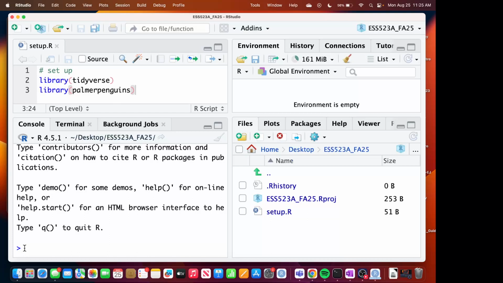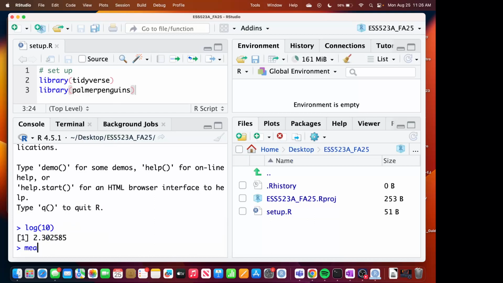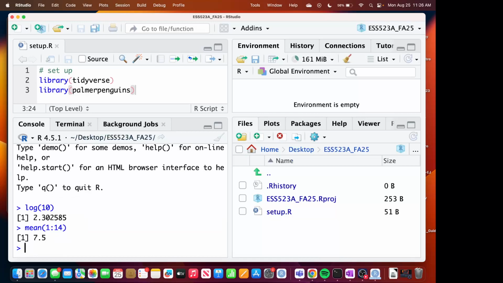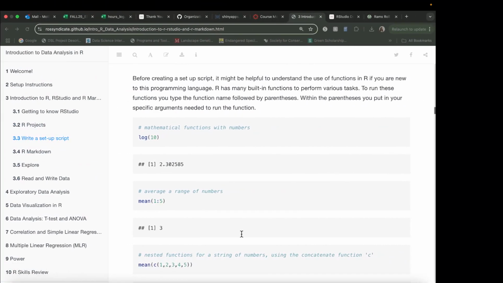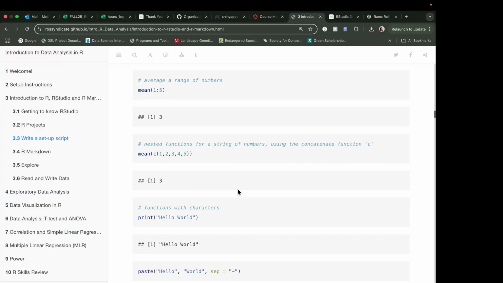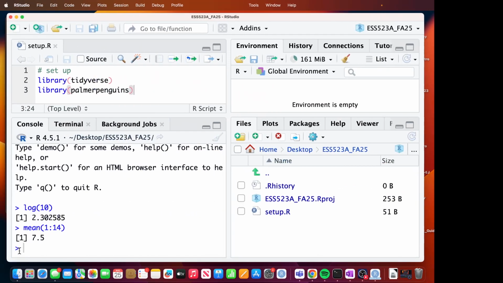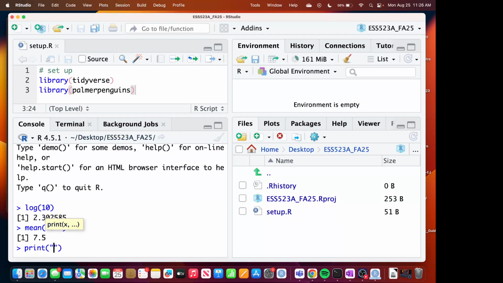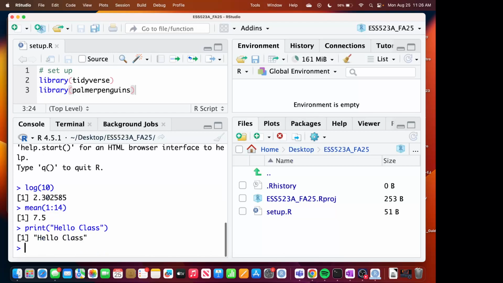For example, R has a lot of base math calculations. We can calculate logs, we can calculate the mean of values. What else do we have here? We can also print characters with print. Let's say I want to print hello class. It will print hello class.